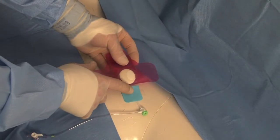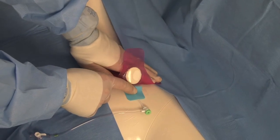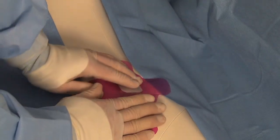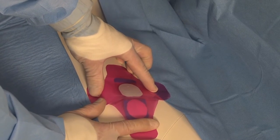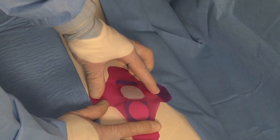AngioPatch reduces the amount of pressure necessary to obtain control at the puncture site, thereby easing discomfort for the patient and reducing fatigue for lab personnel. AngioPatch is a product designed to aid the patient post-angiogram in a proactive and engaging manner. Involving the patient in management of their puncture site lessens the chances for complications post-procedure.